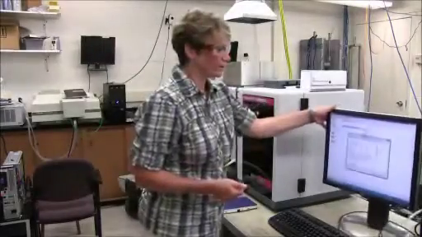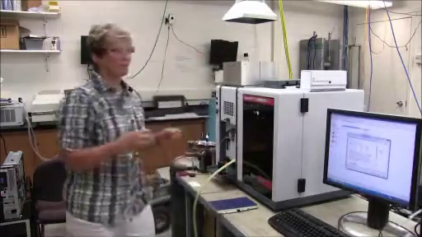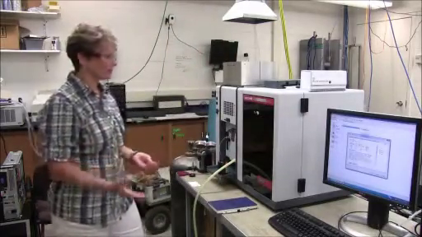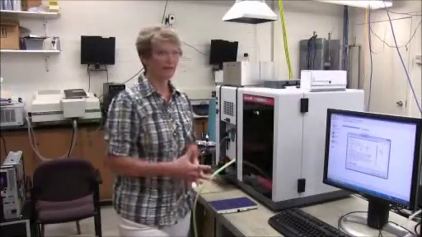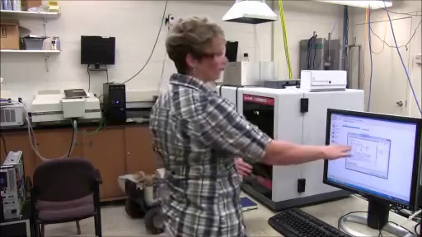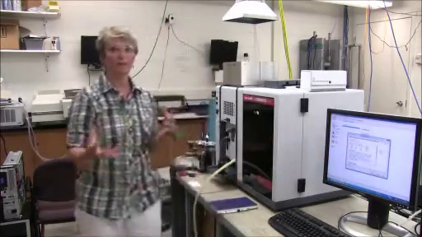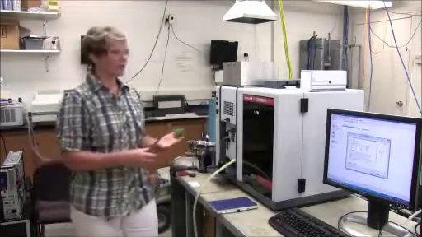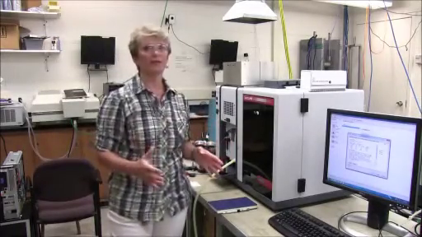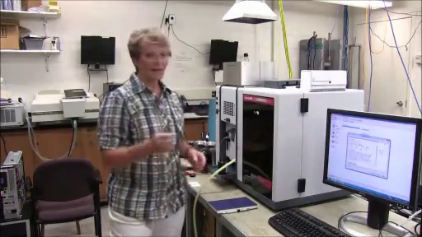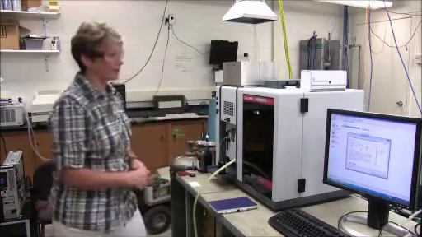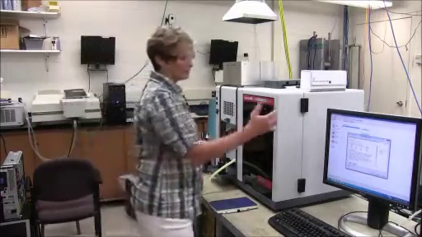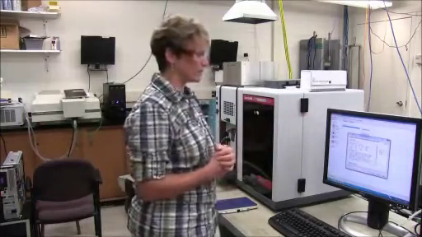There will be what we call a cookbook. So there are many methods that are available for the elements that you're using. And in Varian, there's an area you can go into, and for example, if you're going to be looking at the lead in your samples, it will tell you what wavelength to sit on for the best absorbance readings, and it will also tell you the concentration range that you should be looking at so that you can make up your samples appropriately, and it will tell you the flow of that acetylene. So these are where we find out how we go about setting up our method. And luckily, we have these cookbook recipes that help us out to do that.